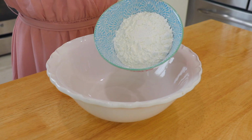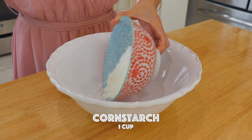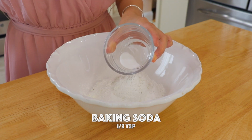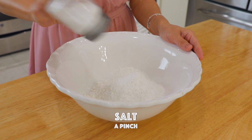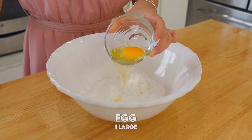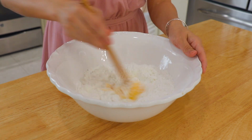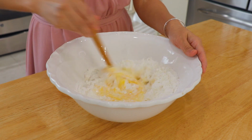To make the batter, in a large bowl, add in the cornstarch, glutinous rice flour, baking soda, salt, egg, and water. And we're gonna whisk until smooth.